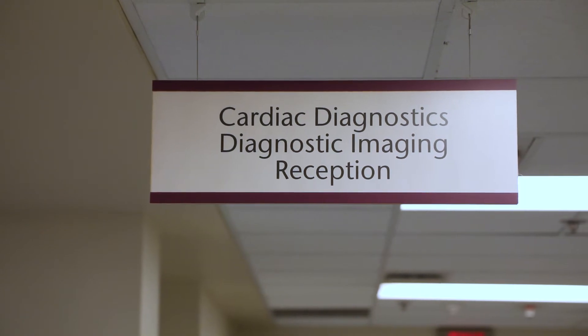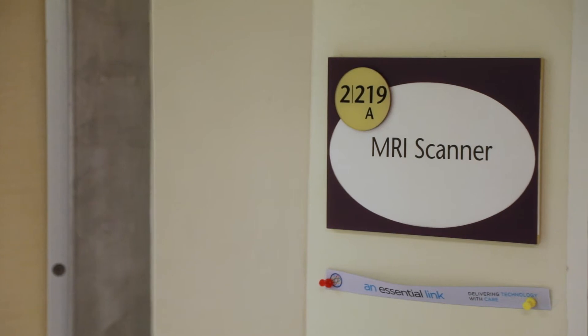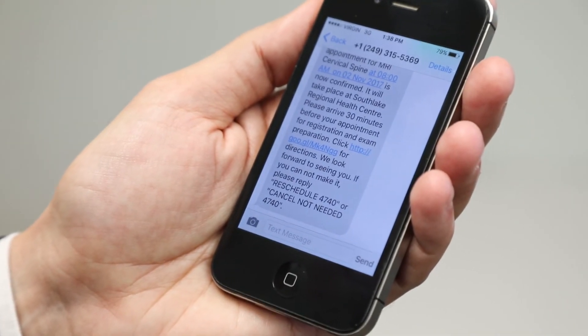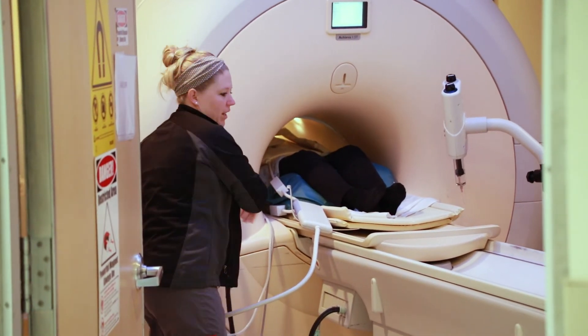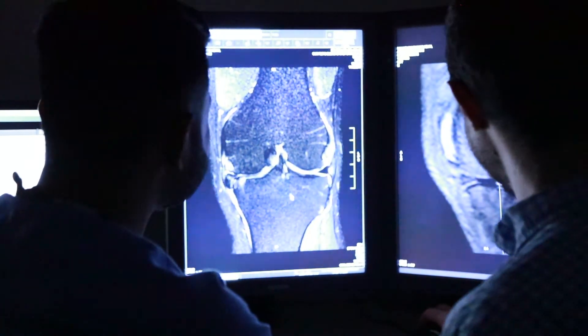Now for a glimpse into the future. In the long term, the best way to manage wait times in the health system is to have the ability to automatically load balance demand across multiple sites. Conceptually, this would involve an innovative central intake model for MRI and CT referrals and centralized algorithmic scheduling. The algorithms would optimize based on multiple variables, including physician and patient preferences, and recommend the nearest site with the shortest wait. Central scheduling would eliminate duplicate bookings and repeated scans and improve efficiency across the health system. NextUp Care is working with our hospital partners to enable multi-site load balancing in future iterations of the platform.